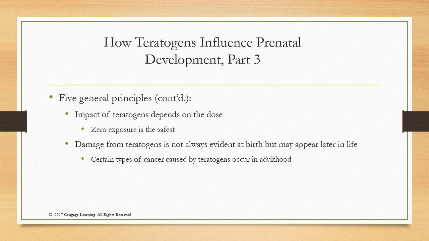Certain types of cancers caused by teratogens occur in adulthood. Maybe that leukemia was caused by one of the disease teratogens, and it may not show until later in life. Maybe some of the psychological or behavioral issues may not show until 3rd grade, 2nd grade, 1st grade. So you have to keep in mind that even though you may have exposure and some influence of these teratogens on prenatal development, they may not manifest until different stages later in development. You're not in the clear once they're born, so you've got to keep an eye out through the rest of their life if they were exposed to a specific teratogen.